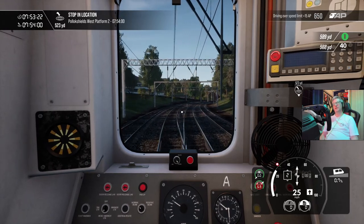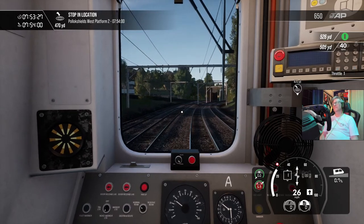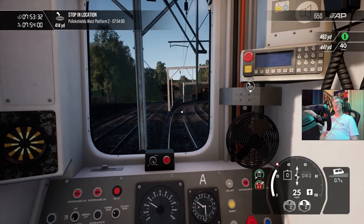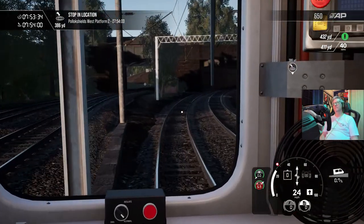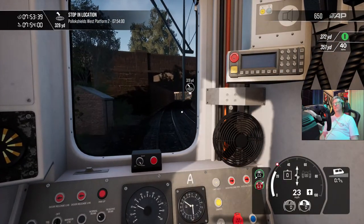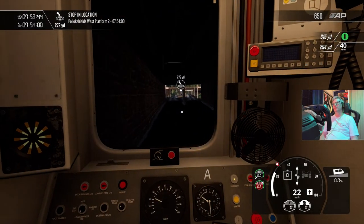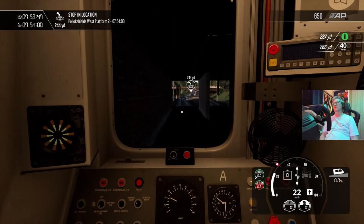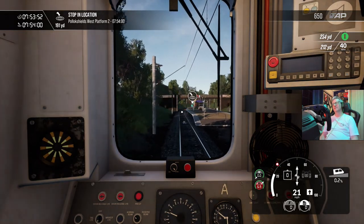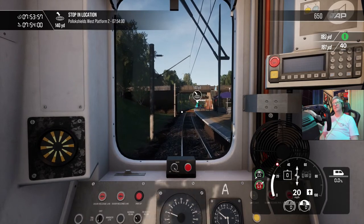Coming up to the station fairly soon. A few hundred yards to go. Trying to make sure we're on time. Time is 7:53. Platform, Bullet shields west, Platform 2. Spot on time, I think, here, in 10 seconds. A little bit tighter on time.